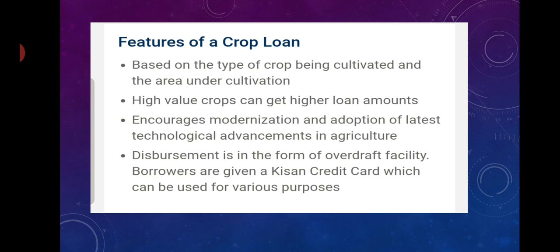Next one is that the disbursement is in the form of an overdraft facility. Borrowings are given on the Kisan credit card which can be used for various purposes. As you know, in 1997 the Kisan credit card was launched, and under that the KCC overdraft facility is to be provided.